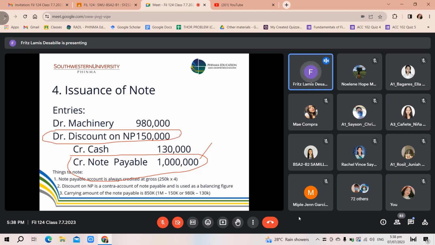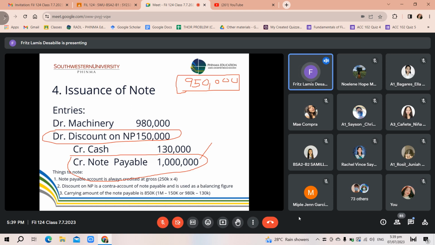Okay, now where did we get the entries? Okay, where did you see the 150 discount, sir? Okay, let's start first with the cash price equivalent. So 950,000, guys, this is the cash price equivalent. This will be the amount that we're going to be paying if we are going to pay for the item through cash. Now, the component of this cash price equivalent.